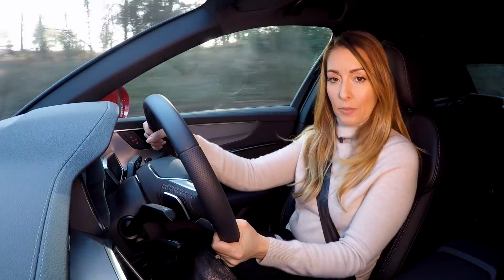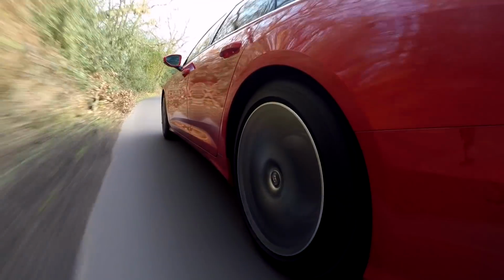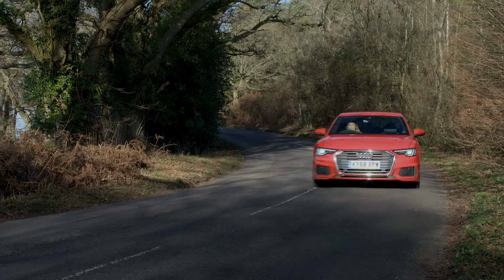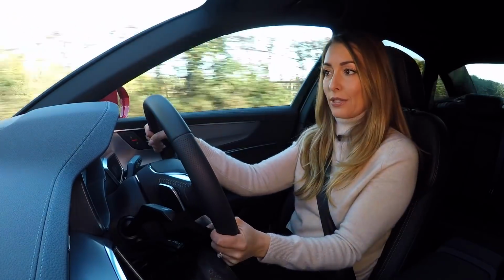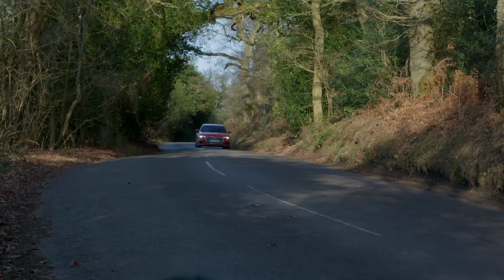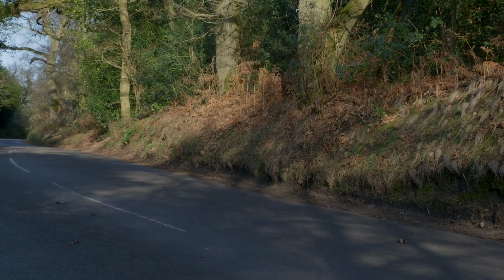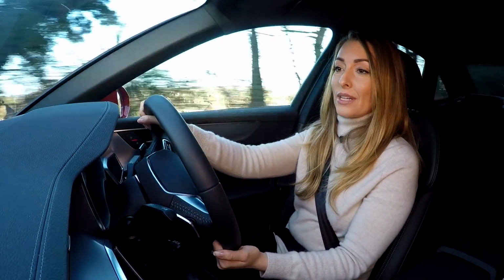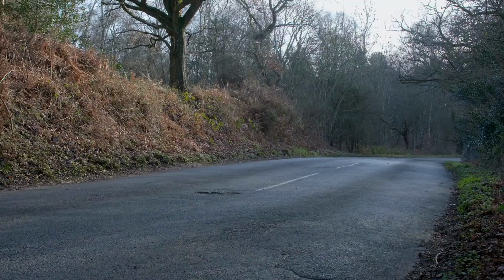Comfort is a very important aspect of an executive saloon, so the A6 had to deliver. Fortunately, it does. Opt for air suspension and the ride stays composed and comfortable, even on the most uneven of British roads. In fact, the A6's on-road refinement is so good, it comes surprisingly close to Audi's own luxury car, the A8. While it's no sports car, the A6 can still perform on a twisty road. The optional all-wheel steering provides agility and inspires confidence through corners. Another benefit to this system is the smaller turning circle, which will make it easy to drive around town and park. All-wheel steering and the air suspension mentioned before are 2 options you will definitely want to tick.